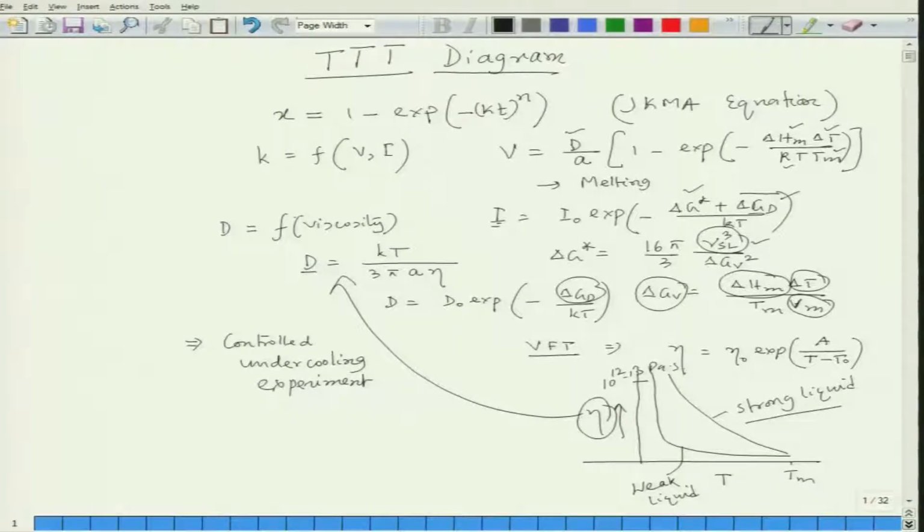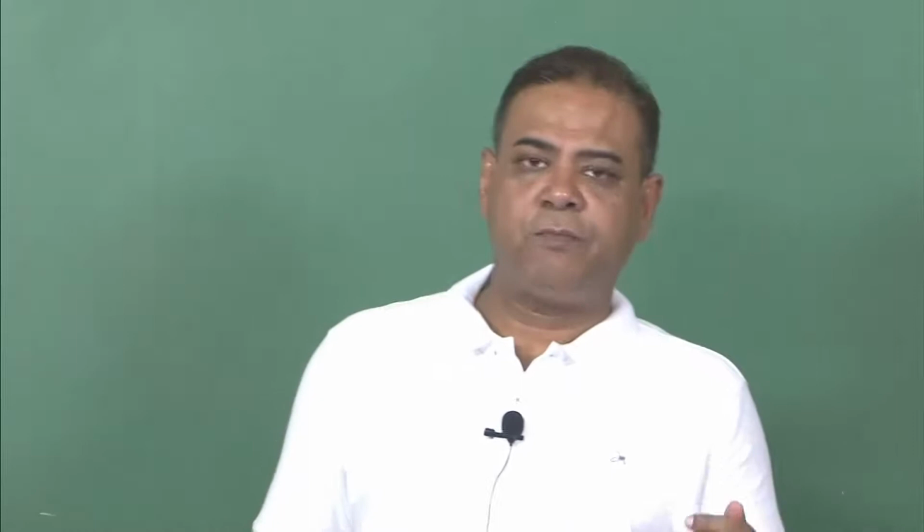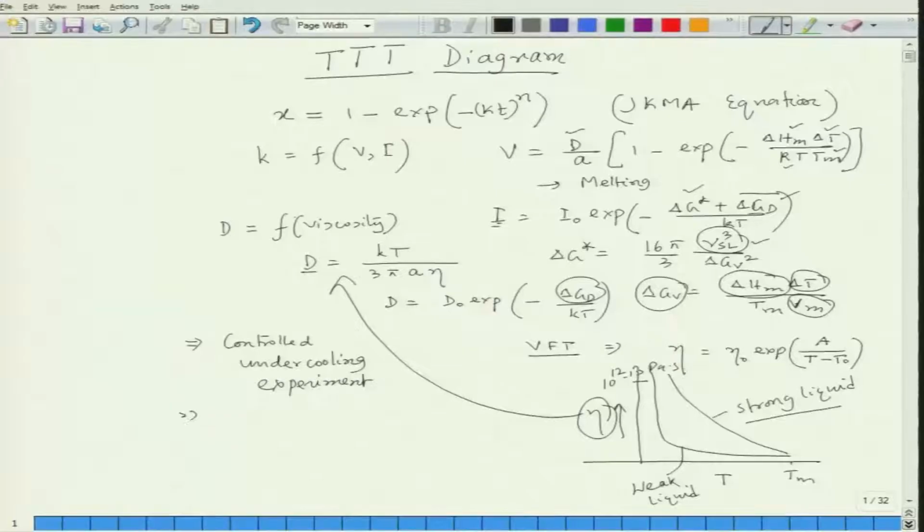Here what people do, you break the metal into small droplets, in order to make sure that one droplet contains one nucleating site, and then we take it to different temperatures and try to see what is the rate at which this number of nuclei is appearing, and from that we can get to know gamma SL. As well as there could be empirical formula.